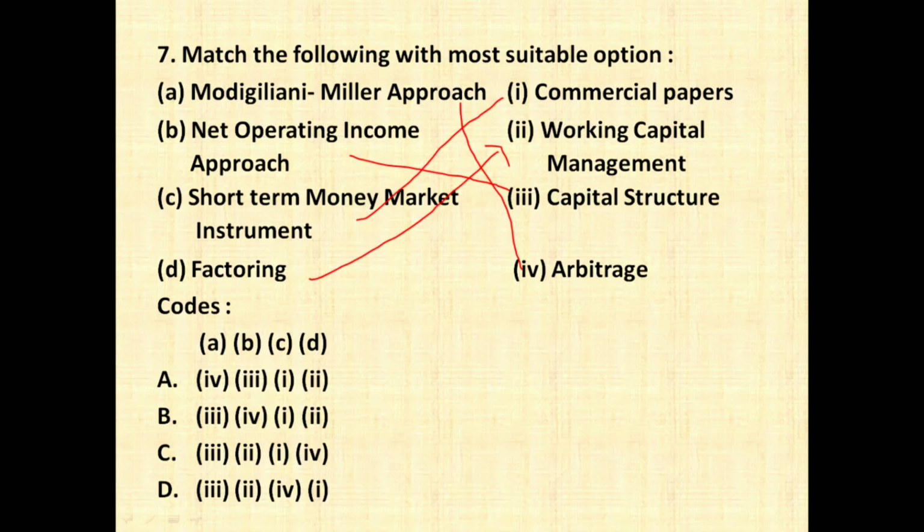So the right option is going to be A, the fourth one. So A fourth, you have only one option. So without checking other options also, you can just put the answer as A. So A fourth, we'll check it once again. B is 3, C is 1, and D is 2.